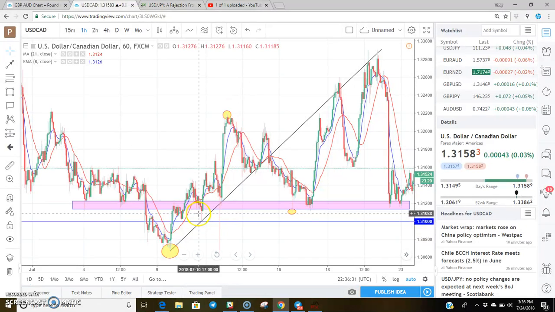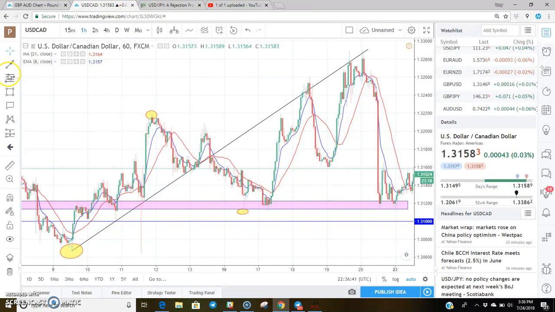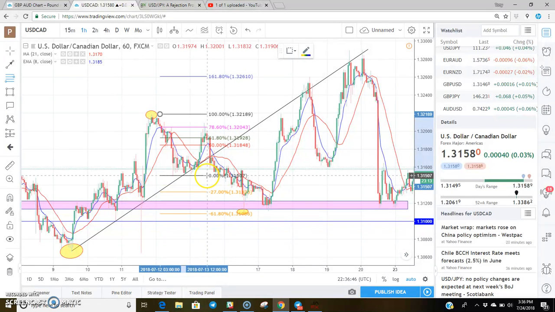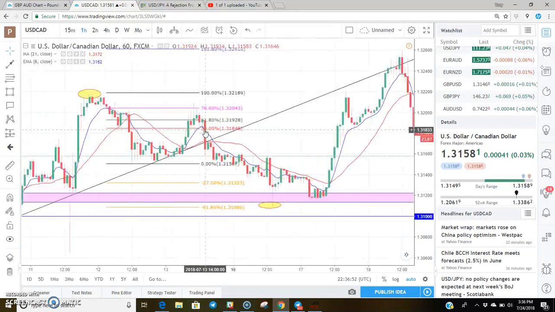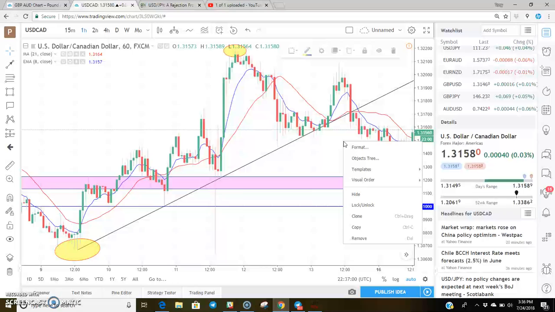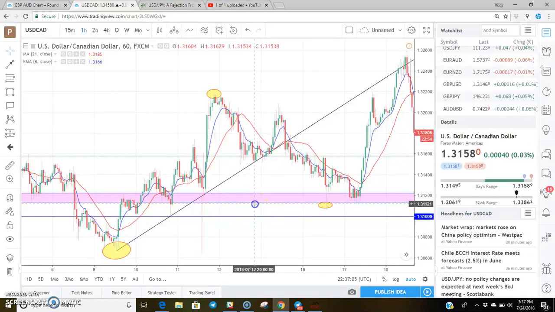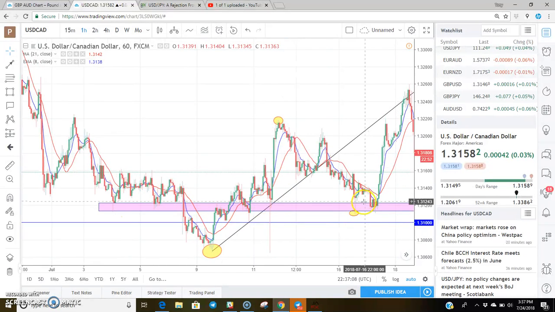This is textbook. Look at the setup. We've got 1, 2, 3, and as you can see, there's the break right there. And like I was talking about in that last video, monitor from the high to the low. It did go a little bit above the 50, but look at the rejections at the 78.6. 1, 2, 3, boom, drop. Dropped so good that it broke the trend line, came back, retested prior support to the pinpoint.